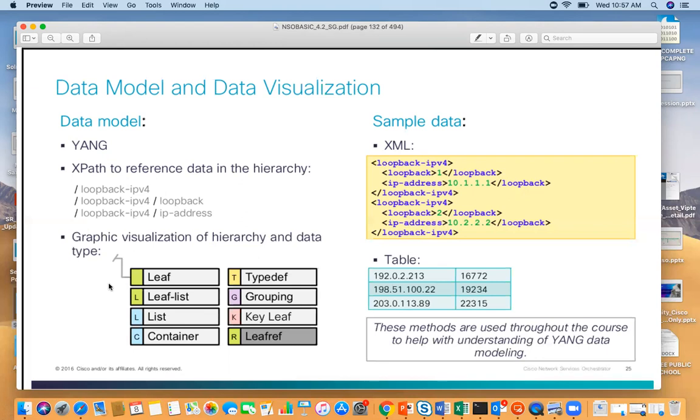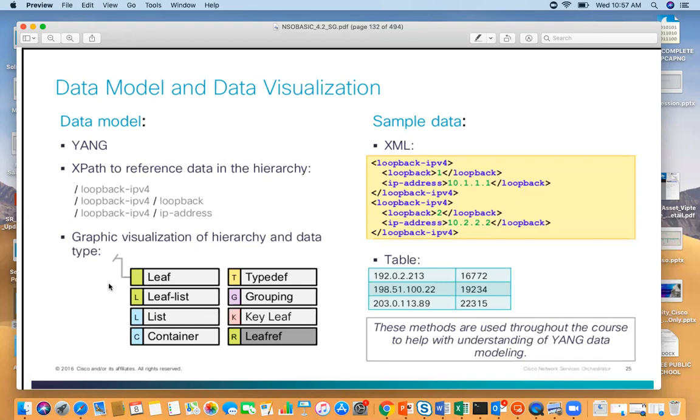And then the IP address, you are putting the IP address inside the tags. Whatever is shown in green inside the tags is the actual value you are putting, and the blue colored things are the XML tags. That is how you put it in a device template while you configure the devices. This example shows a loopback IPv4, which is loopback 1, and the IP address you have put in there, and then you are putting another loopback, which is loopback 2, and the IP address for that one as 10.2.2.2.